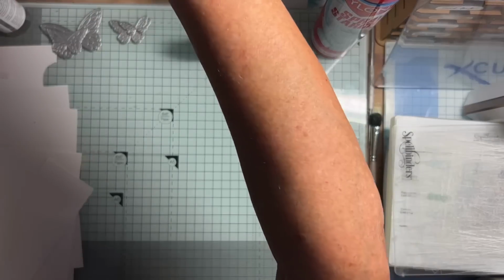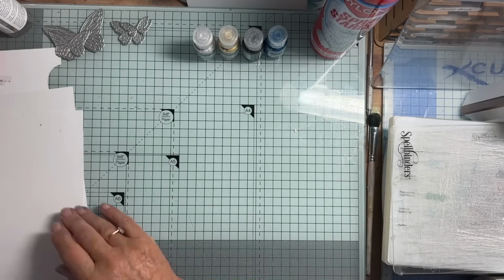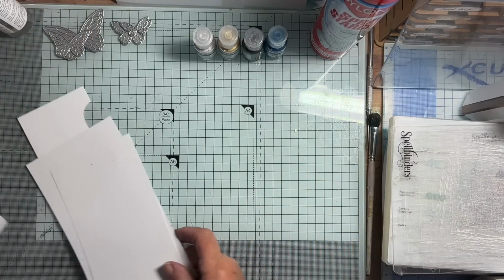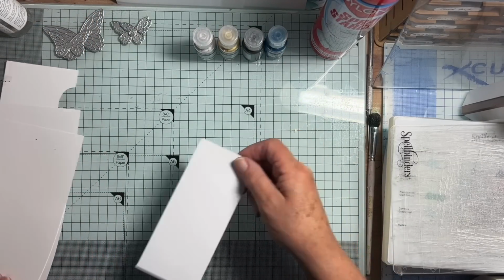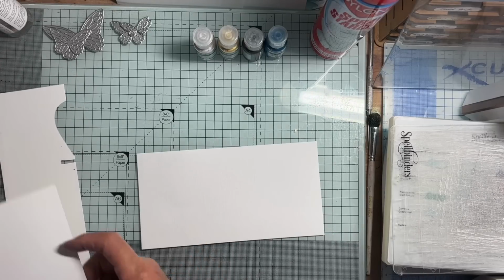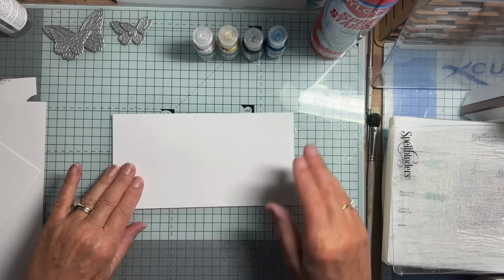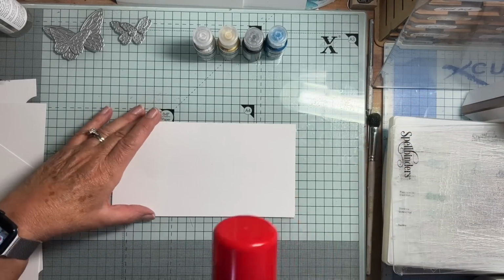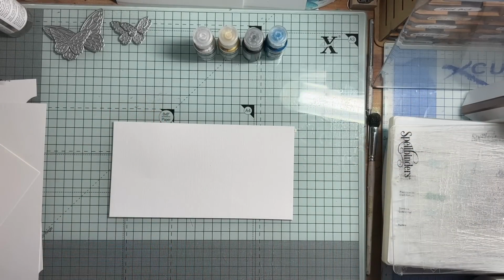Where can I put that? On my magnet at the back. That's my card base I've made ready. So I've got just scraps here of odds and ends. So the first, let me use the larger one, the largest, should I say, of the bits I've got here. The first thing to do is to just spray some of the starch onto the card.